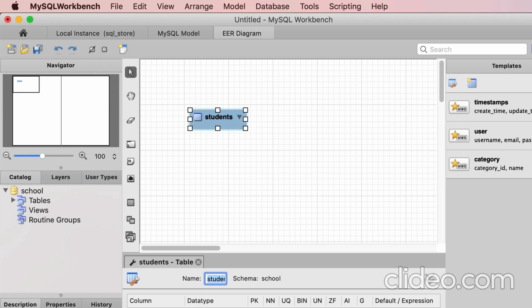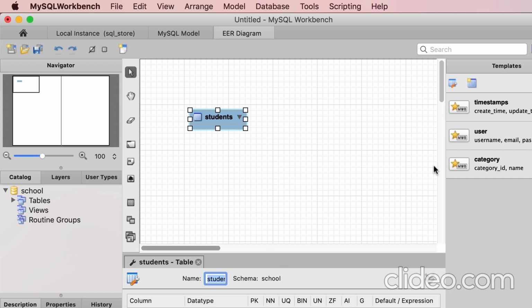If there's already a convention in place, follow that. Don't break the rules. It's much better to stick to the existing convention, even if it's not ideal. Otherwise, your development and maintenance cost is going to increase pretty quickly. You have to constantly remember if a table name is singular or plural. So in my logical models, I use singular names for my entities, and in my physical models, I use plural names for my tables. All right.